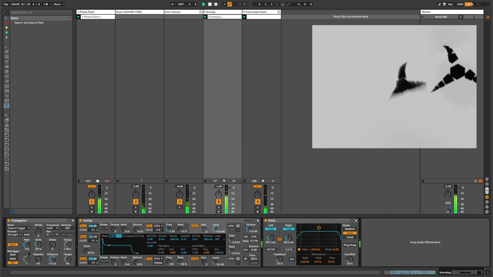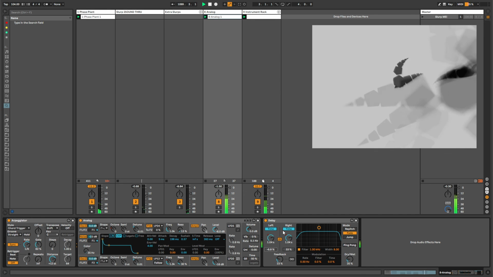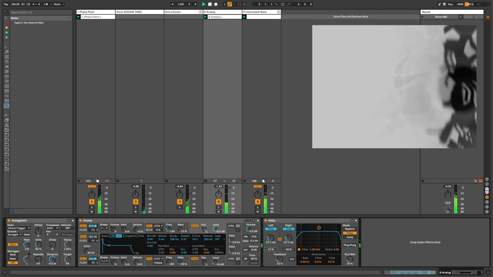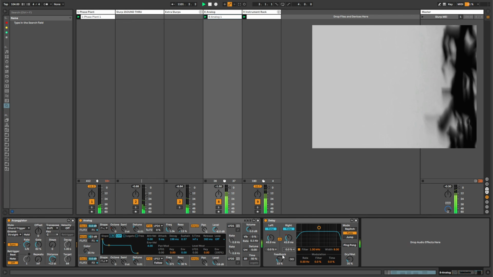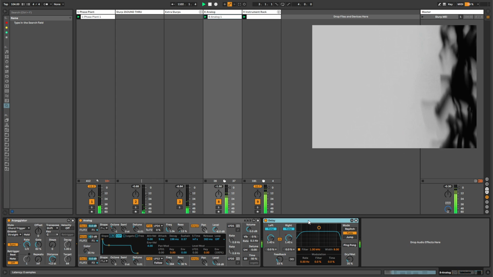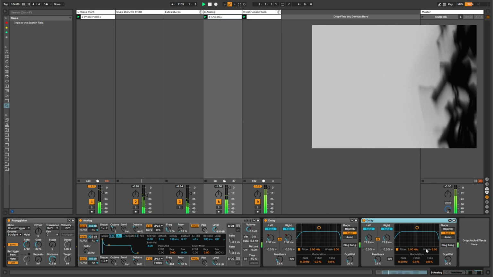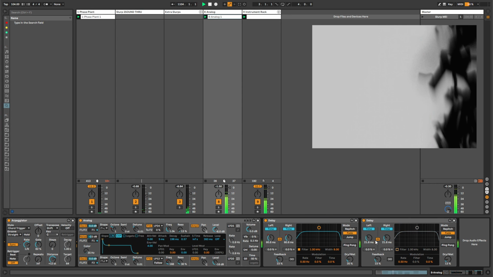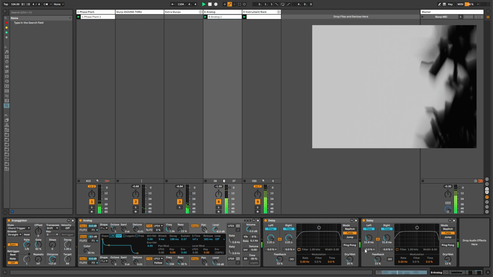Let's try a little bit of... Although I guess these don't count when you have them linked. Both of them assume the same one. So, okay. If we want the Haas effect, we just have to duplicate this. Turn the filter off on both of these. Don't really need that.